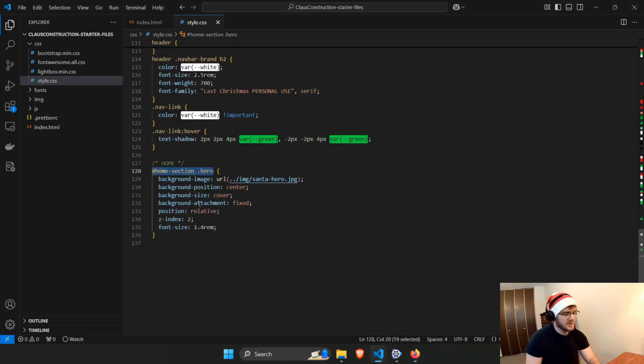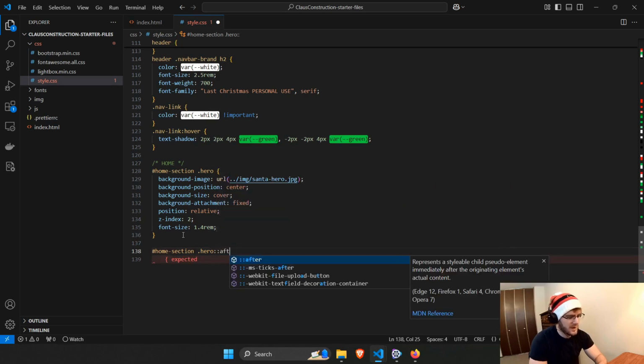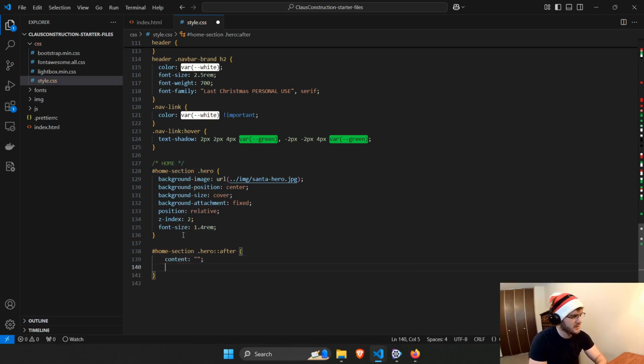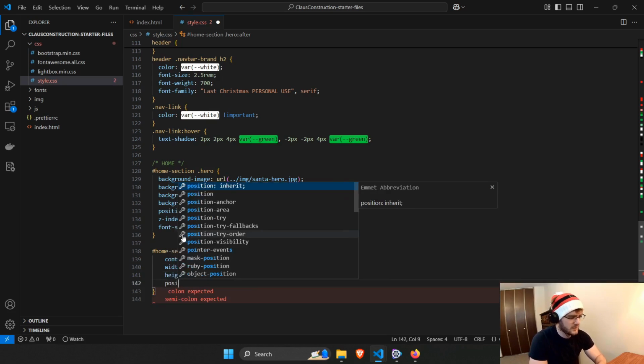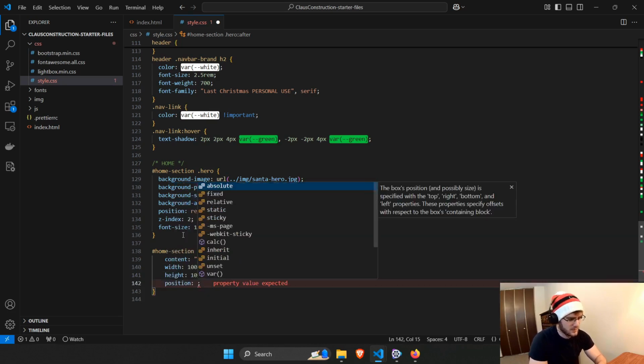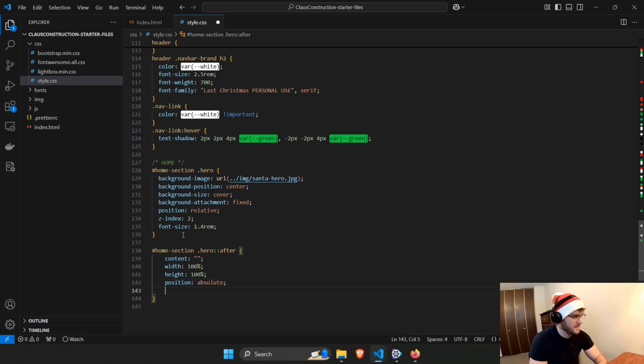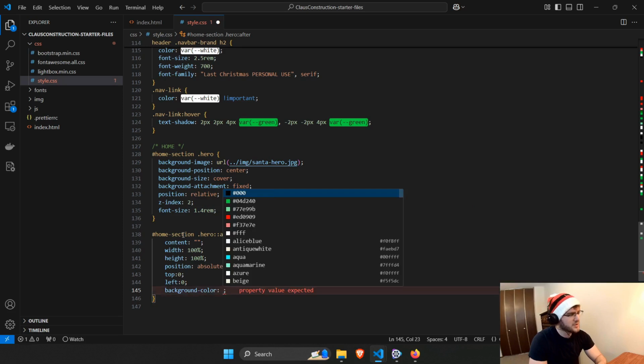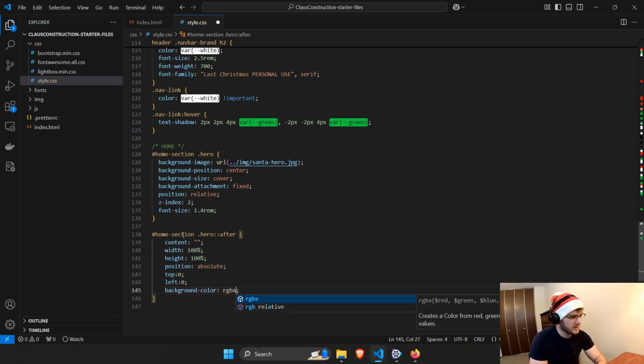So now what we're going to do, here's how we add the black shader to it, kind of. So you go after, content, nothing, width, 100%, height, 100%, position, absolute, top, 0, left, 0, background color, here's the shader, RGBA, because we want to have some alpha on it, so it's like somewhat transparent.